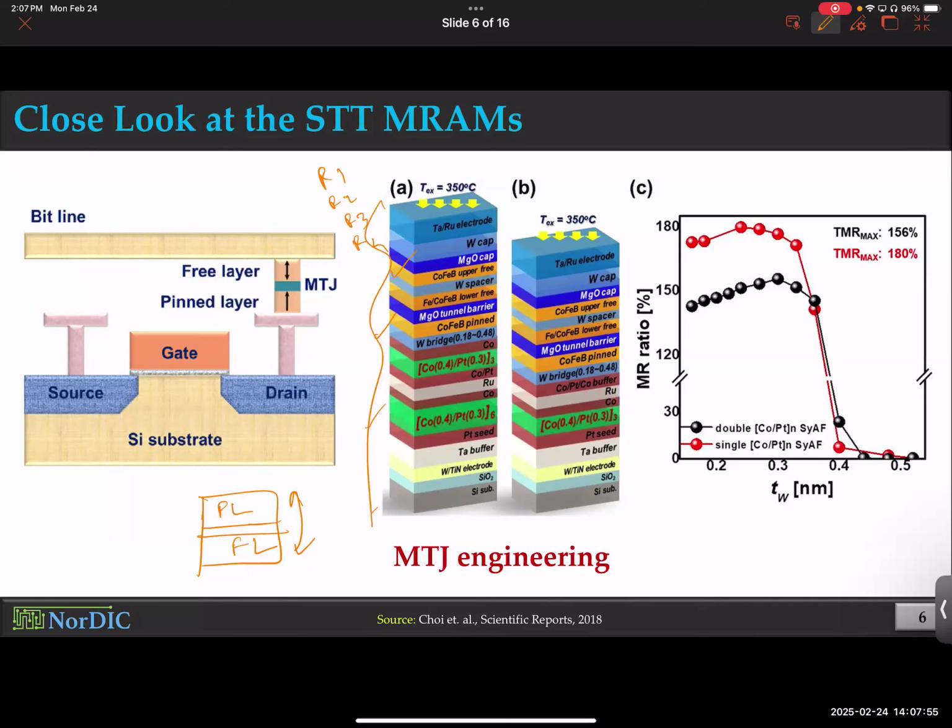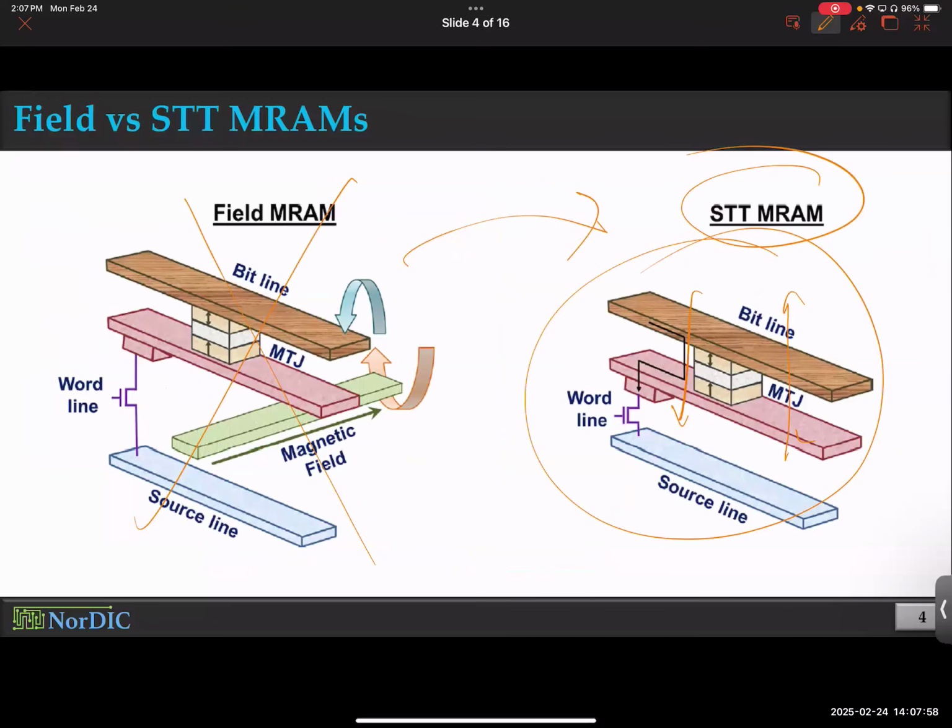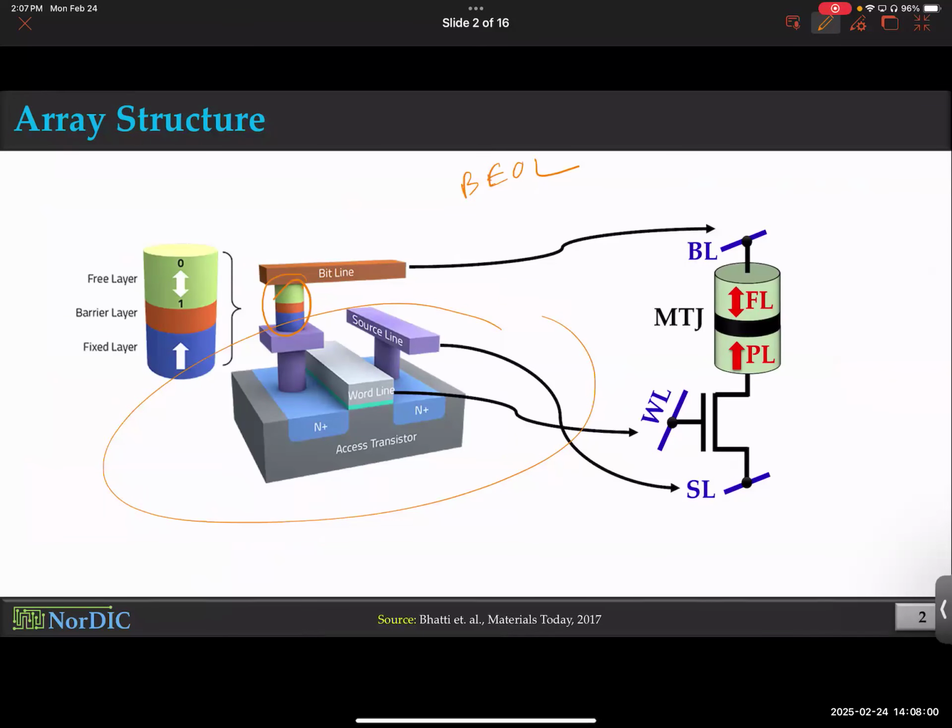You know what the benefit of doing that is? Notice, all you have to do is just go up, and nobody minds going up, as long as you don't go in X and Y direction, as long as you don't increase the area. That's where you are limited. Why do you think you are limited by the area? Because you're limited by the silicon wafer size. This is the silicon wafer, which is 2D. So you are given a specific area in X and Y axis, but in Z axis, you can go up as much as you want.